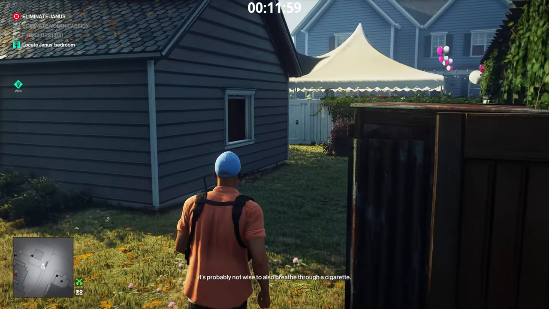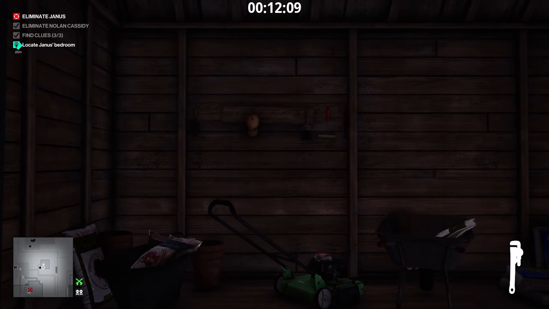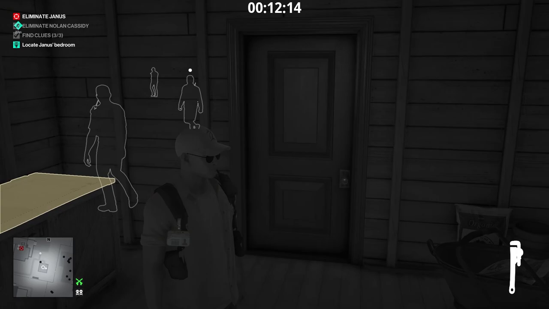We can find the pack of cigarettes in the bushes. It should be enough. Before going inside Janus's house, we go in the shed to acquire a wrench. Instead of opening the door, I entered this crate. It happens. Let's go. Janus's bedroom is on the upper floor.